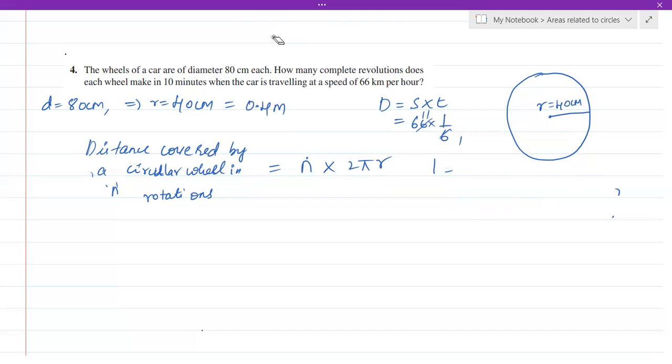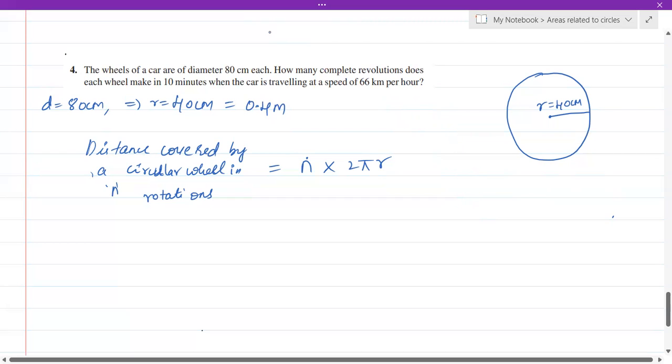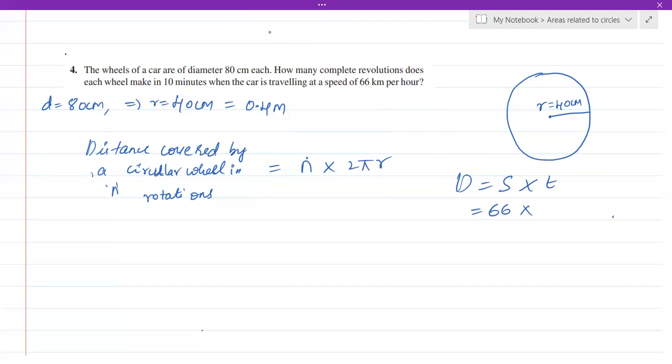Let me do this again. So listen carefully. We know that distance is given by the formula speed into time. The speed is given as 66 kilometer per hour. Now, time is given in minutes, so let's convert it into hours. How do we convert? Simply divide by 60. That's it. So the 0 gets cancelled. 6 elevens are 66, so it is 11 kilometer. If you convert that 11 kilometer into meters, it becomes 11,000 meters. So we got to know the distance covered.